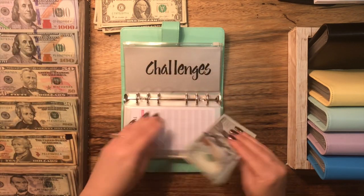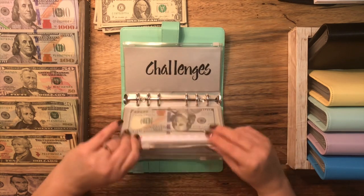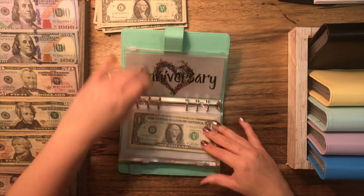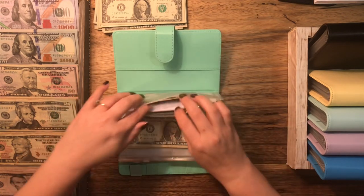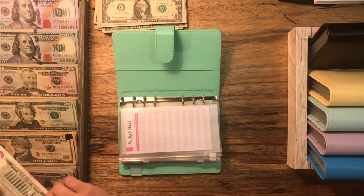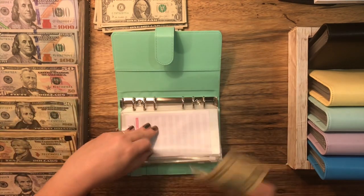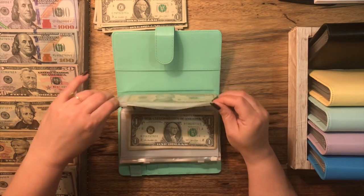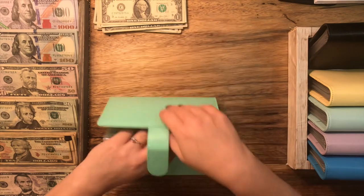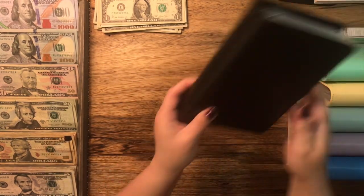So 105. Challenges, not gonna do because those are ones. This is 2 5, so we can just go ahead and exchange it out for a 10. Might as well, because I don't know the next time I'll be condensing any envelopes. Oh, so much smaller, nicer.